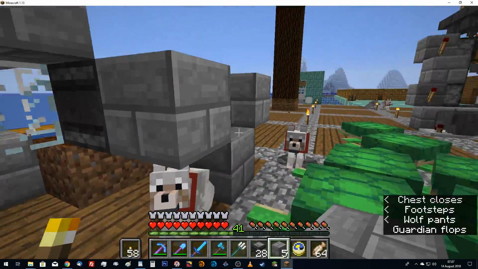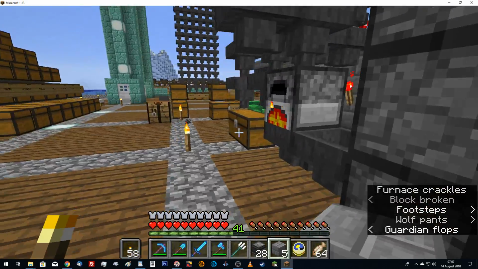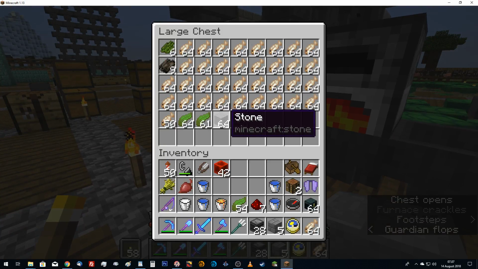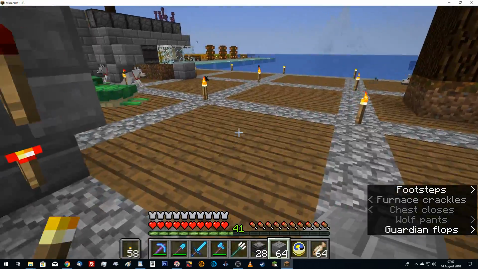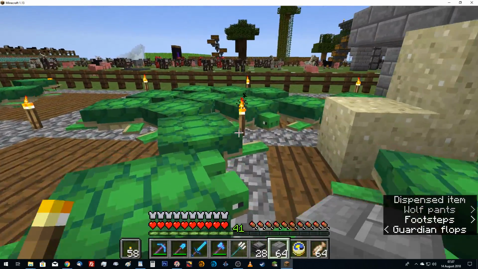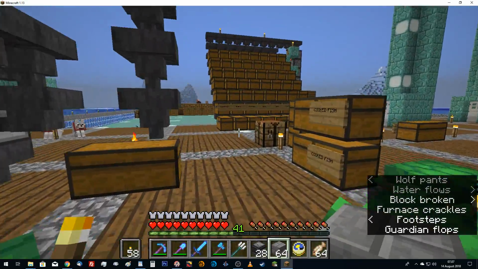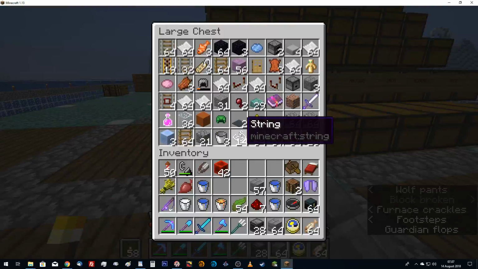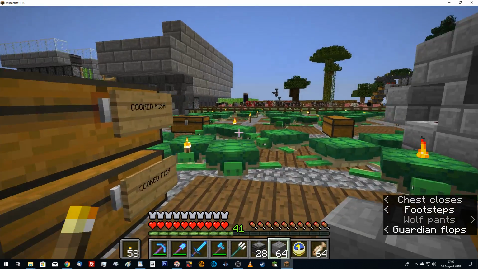Okay. Let me go grab what I can find real quick. What am I looking for? I want this stuff. That's most of it. Because I am going to need to build up the wall in there. Oh, and I need the damned ice. That's what I came over here for. Ice, ice, ice. Okay, cool.